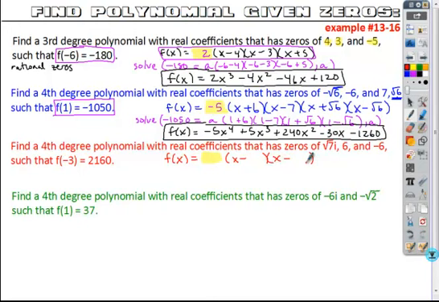All right, so setting these up, I'm first going to start with my rational zero, 6. So x minus 6 is the corresponding factor. X minus a minus becomes plus 6. And then I have my imaginary and irrational at the same time, x minus root 7i. Again, the i is not in the radical, so be careful with that.